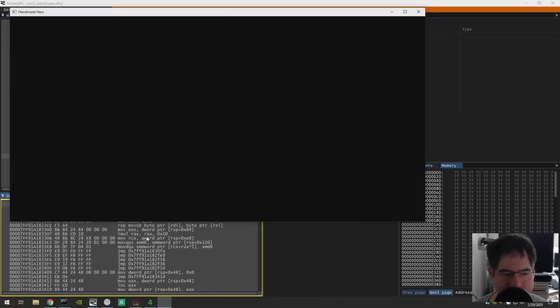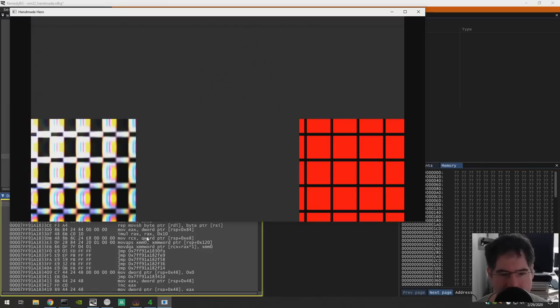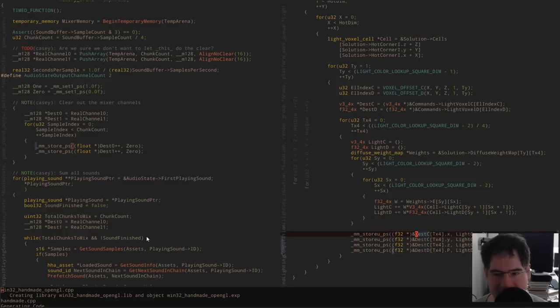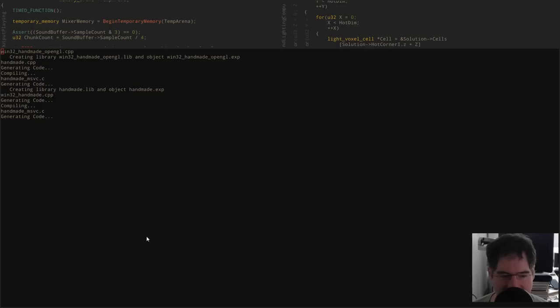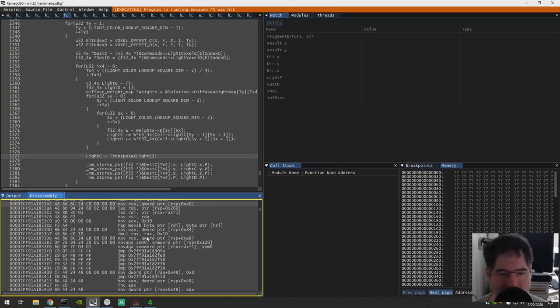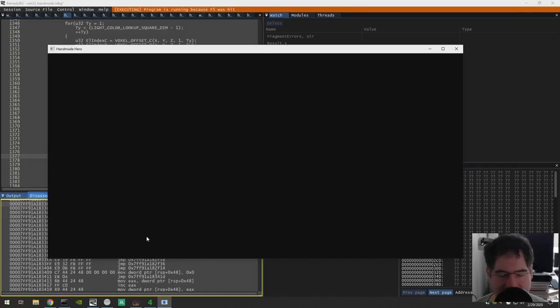Now back to our show. So I really want to stop at the transpose, right? I don't actually care about any of that. And hey, if I wanted to debug the transpose, I should probably call it, huh? So in order to store the light C, we need to transpose it here. Let's add that in. Now I'm just gonna run real quick to see if we actually made a transpose that works at all. So I'm just trying to debug that.